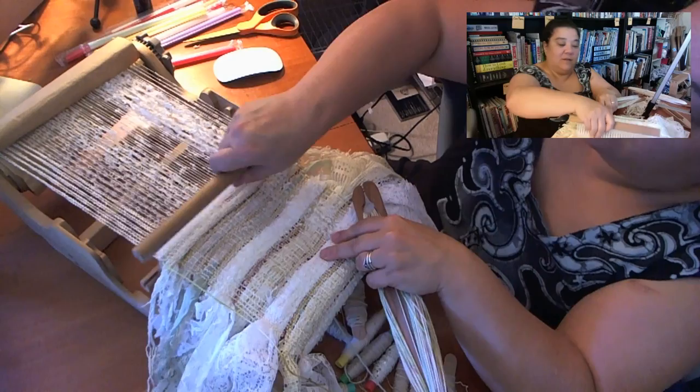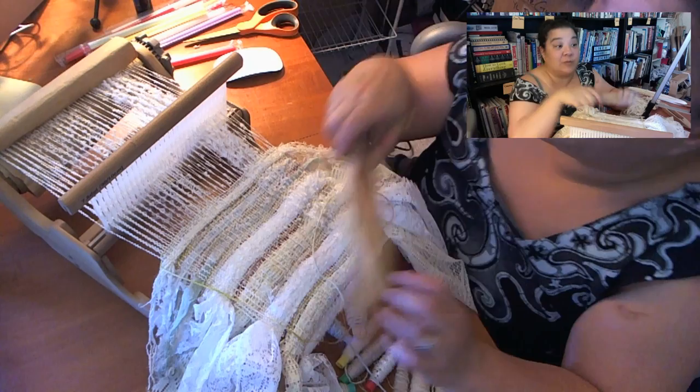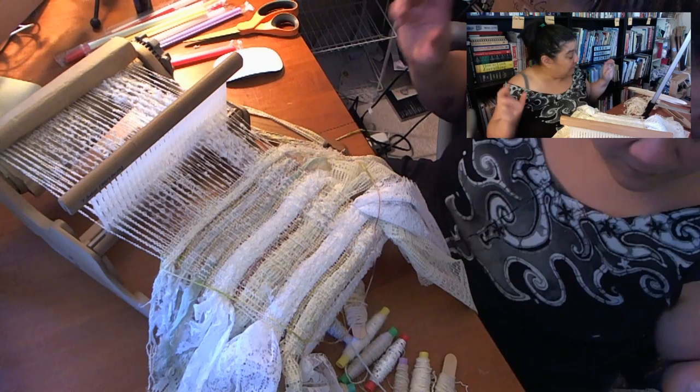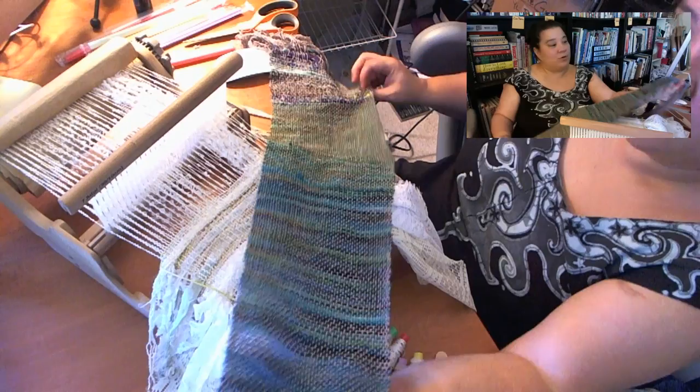Do you have images of your previously completed? This is the first skirt that I've done. I've completed two of the ceramic pieces, but I haven't put the skirts on yet. And this blue piece that I was showing you guys that I used to measure is one of the dresses, but I'm trying to decide if it's too plain.